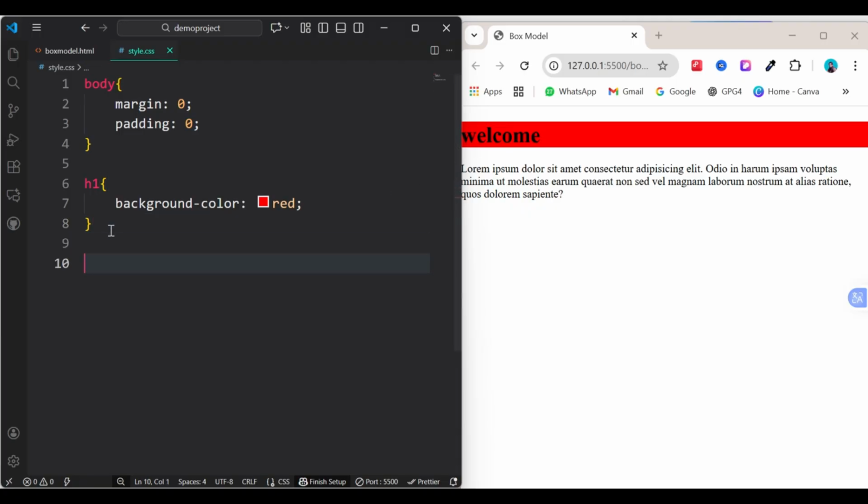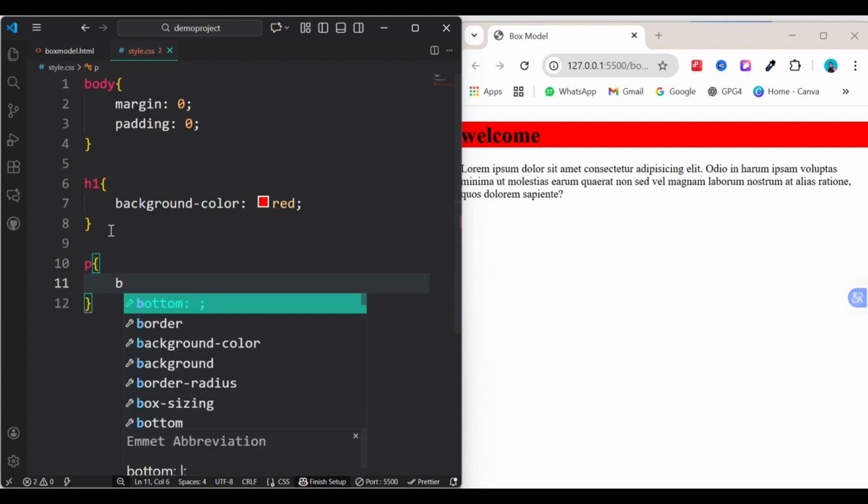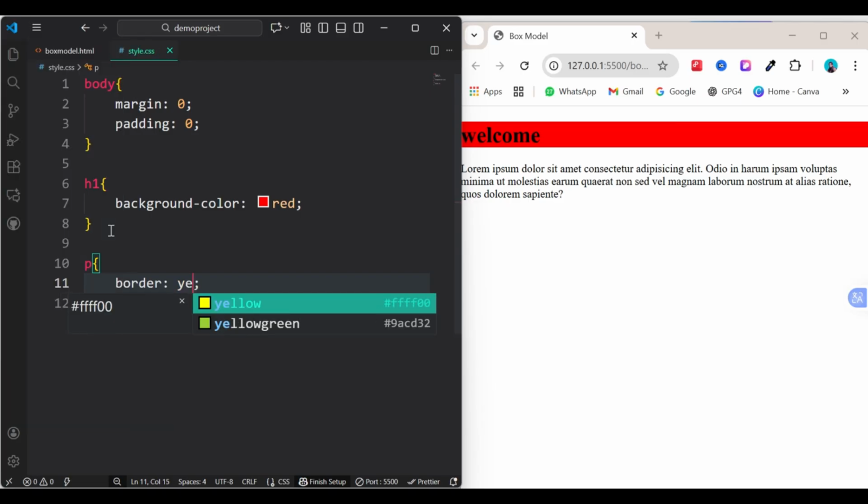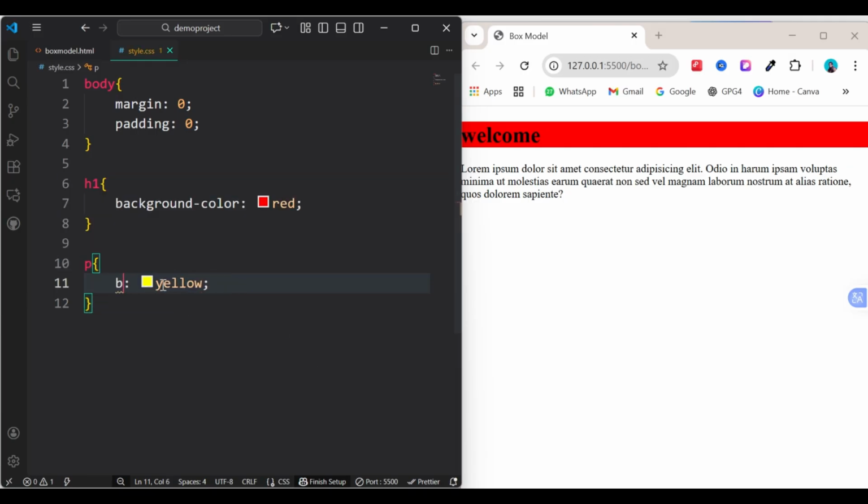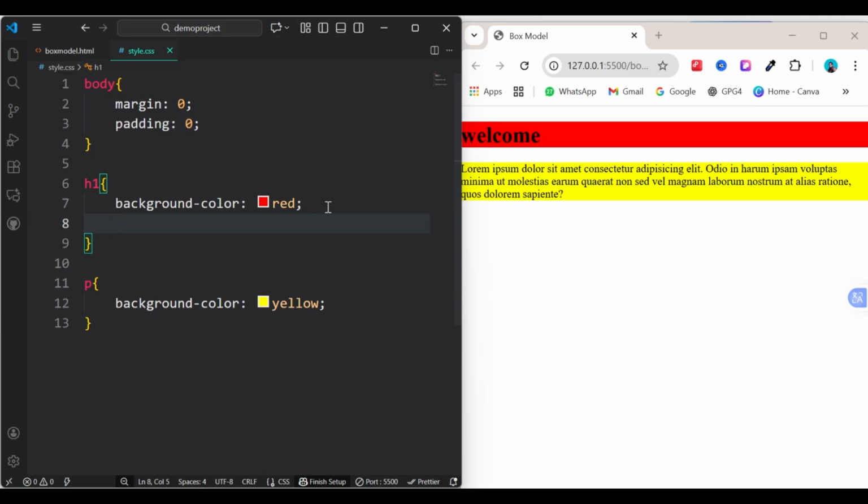So this is red, and for the paragraph, background color, that is yellow. But here you can see that the space above the top and this space is actually created by the block elements. Let's see, this is H1.